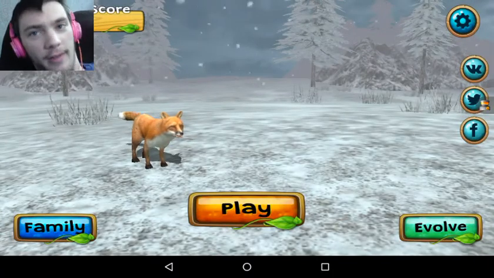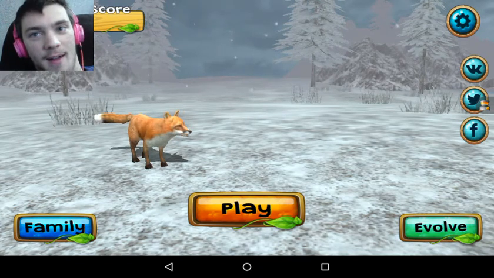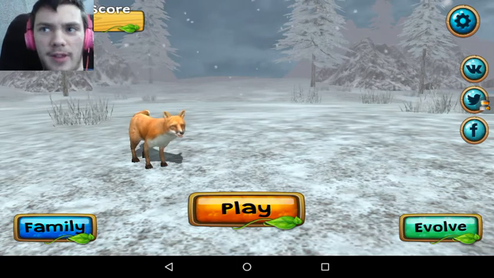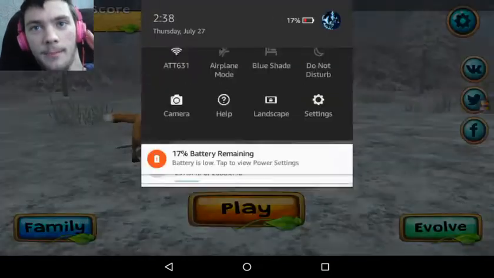Alright, well, I'm going to leave this episode of Wild Fox Simulator here. Again, this game is really fun. The missions do kind of bug out a little, and sometimes you don't really get what you need, and sometimes you have to go in the menu and restart and all that, but the game's still really fun. I do still really like this game.